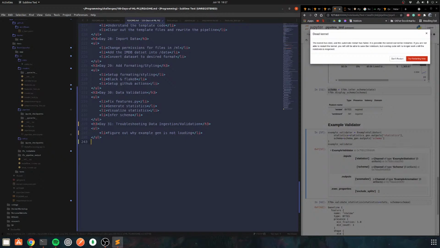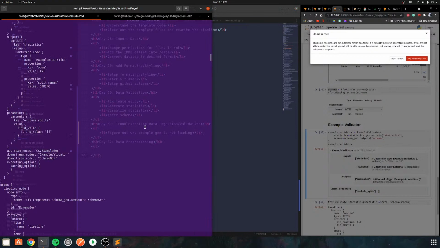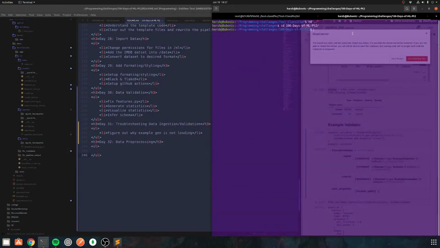Tomorrow's task, and then day 31 got pushed to day 32, which is data preprocessing. Cool, let me get this updated, and that's pretty much it for today.